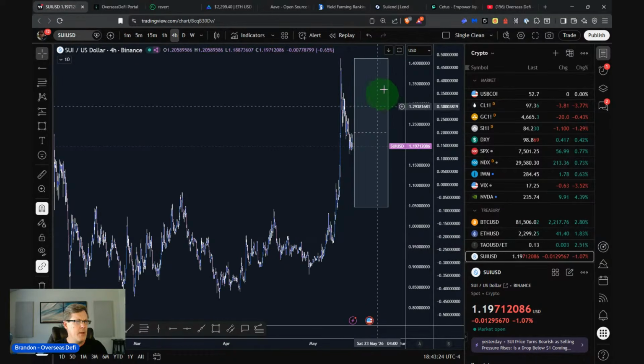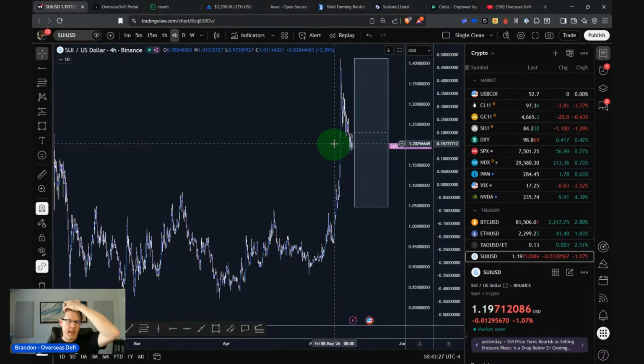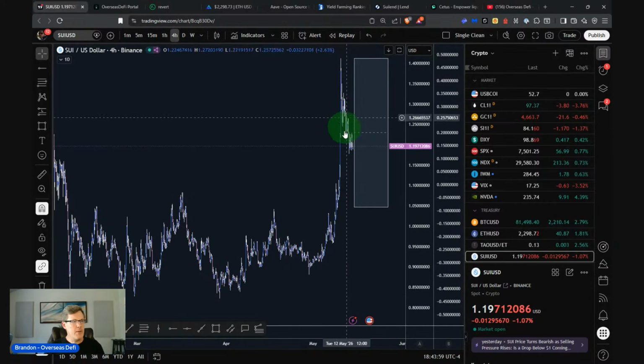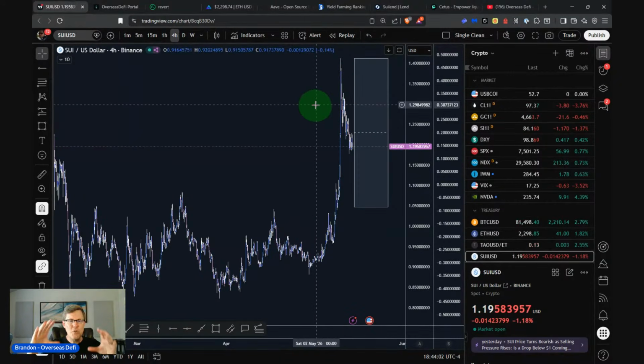Okay. You want to think about this as a little store where you only have two things on the shelves. You've got two shelves. On one shelf, you have USDC, and the other shelf, you have SWI. And every time a trader comes into your little store, they're either going to give you some USDC and take some SWI off of your SWI shelf, or the opposite. They're going to put some SWI onto your SWI shelf and take some USDC. Okay. So think about this box as our two shelves.